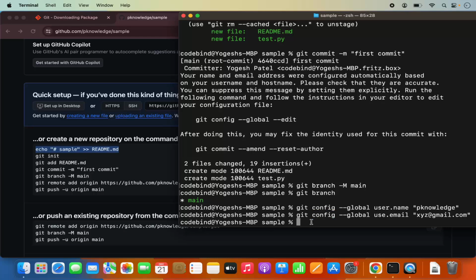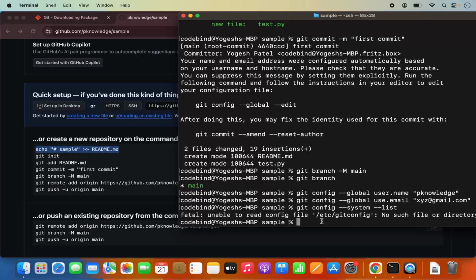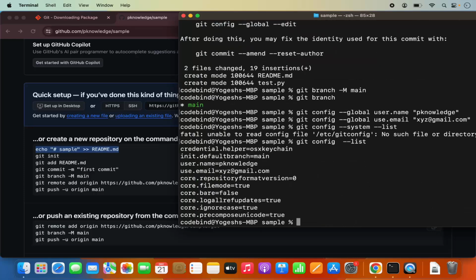Now in order to view your config, you can write this command, which is git config, and then if you want to see the system wide config, just write --system --list and then press enter. Right now I don't have any system wide config. Let's do it like this, for example, git config --list, and it's going to show you the user config.